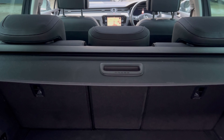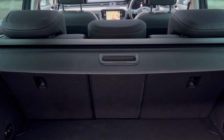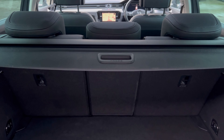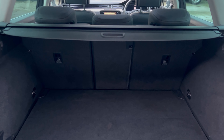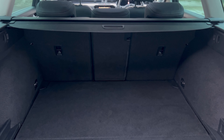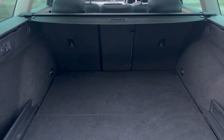This fantastic condition one registered keeper Volkswagen Passat is declared as motor check provenance clear. It is now fully prepared for sale and can be driven away on the same day as purchase. It will be supplied with two sets of remote central locking keys. We do have the handbook. The car also comes with a full size alloy spare wheel as well as all the tools — lock and wheel nuts are present.